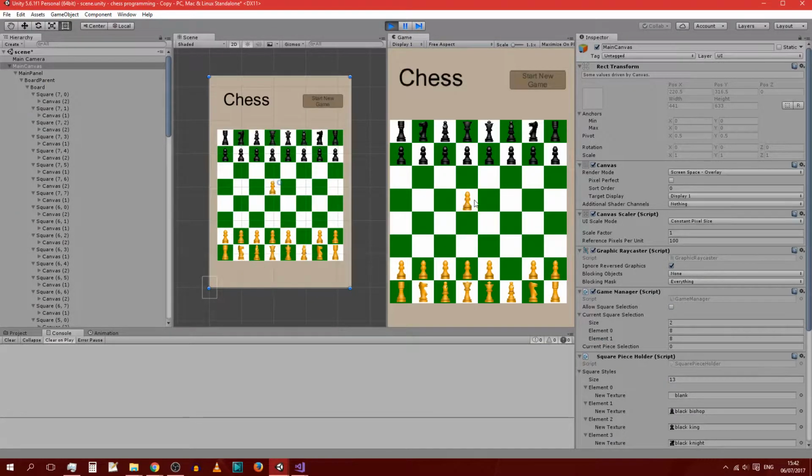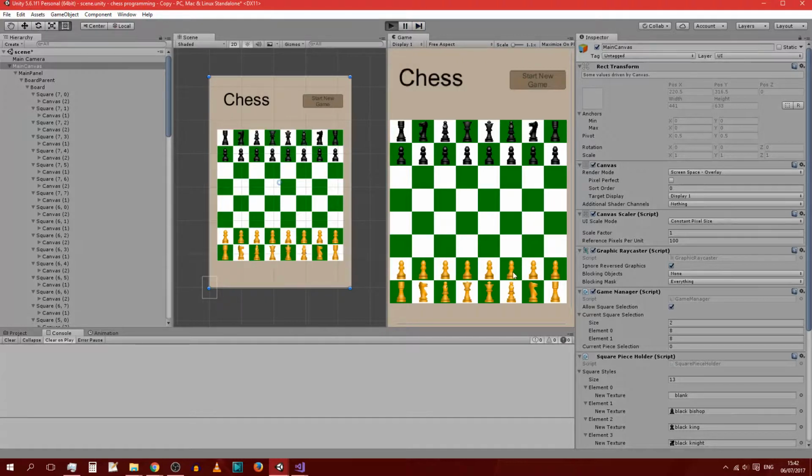Also notice that even if I click here, where the canvas for the piece doesn't actually get registered, because I have a script on the square which selects the piece. If there's no piece selected, I can just move it, even though I've selected it through the square. So that's one of the reasons for the script which we made. And that was not supposed to happen.